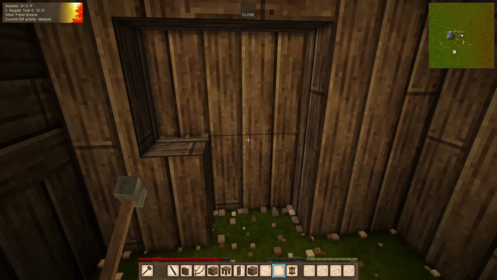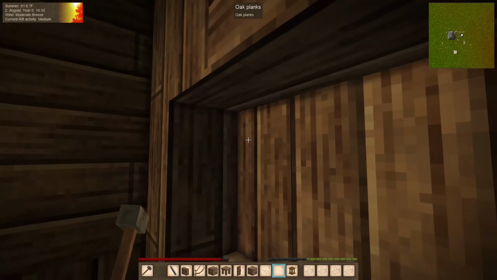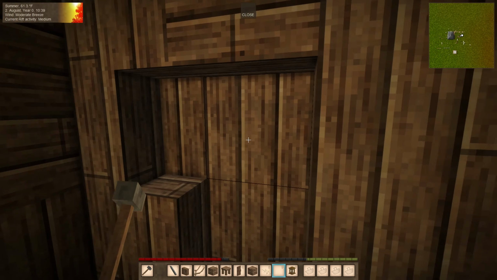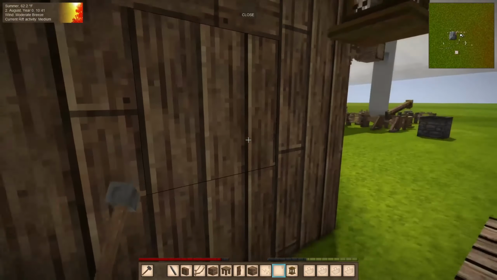If I remove the door and put a plank back here, it will count as insulated again, because it's at least half a block thick. That's part of how chiseling works. As long as it's half a block thick, it counts as insulated. But as soon as I turn it into a door, it loses the insulation.